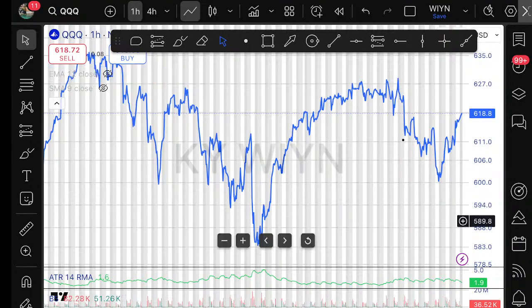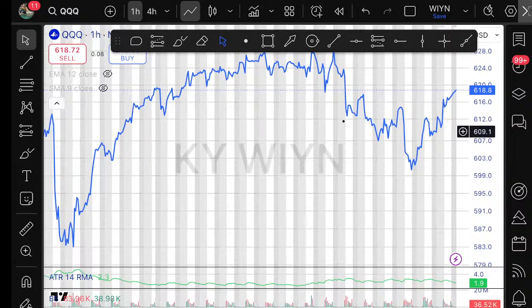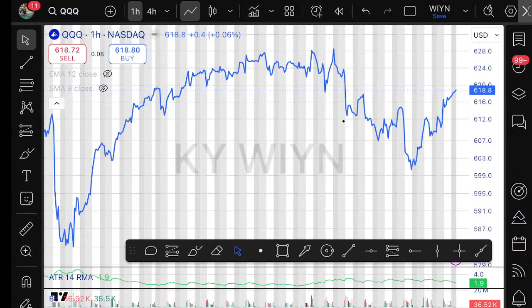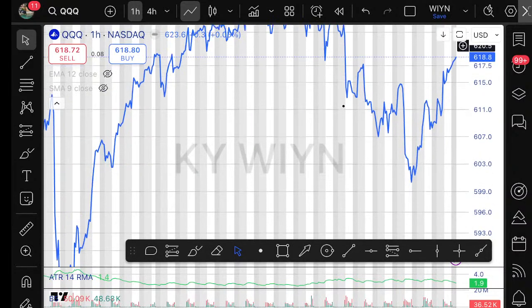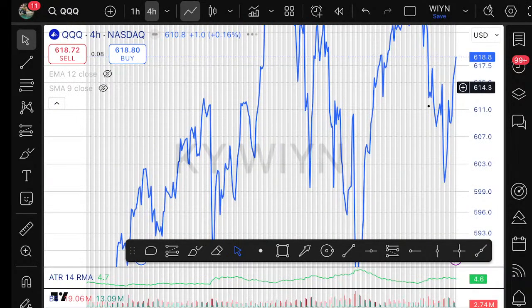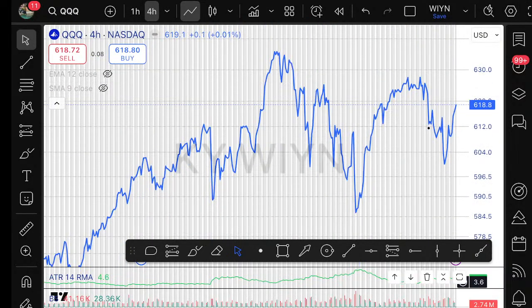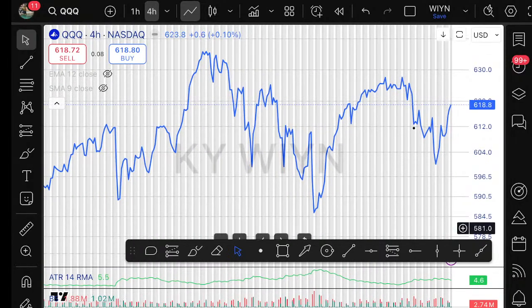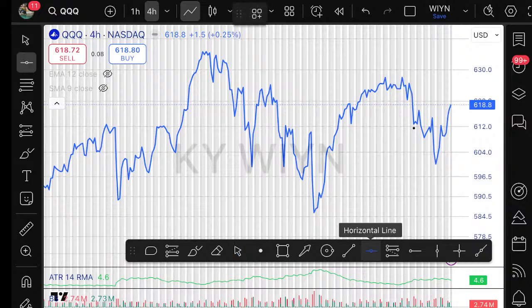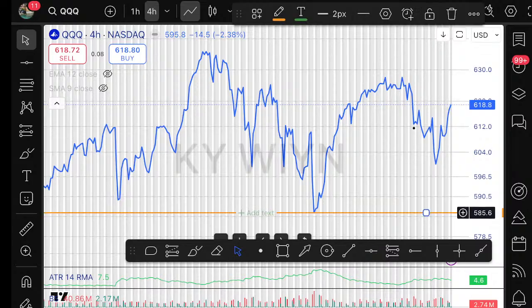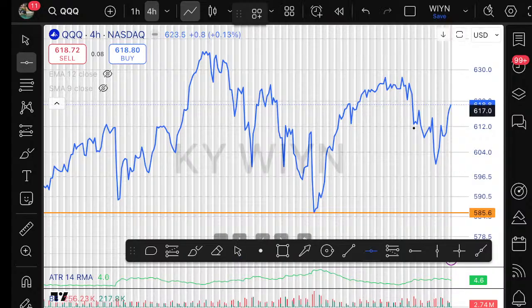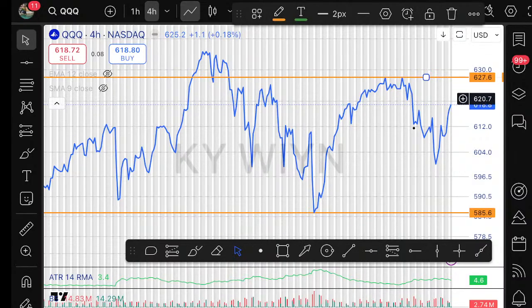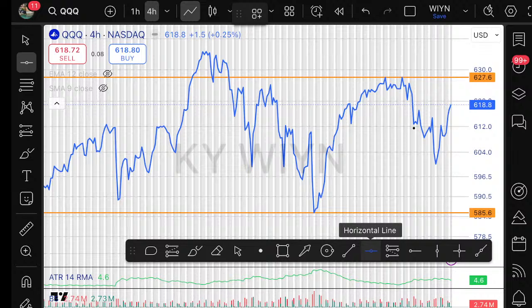All you're going to do is look for exactly where price doesn't want to go above, doesn't want to go below. This is so much easier to read for a beginner. So you're going to grab a line. I'm going to just use the horizontal line, but you can use any of the options we just talked about. And just mark the clear points that price doesn't like going above. All right. Just go ahead and mark some of them.